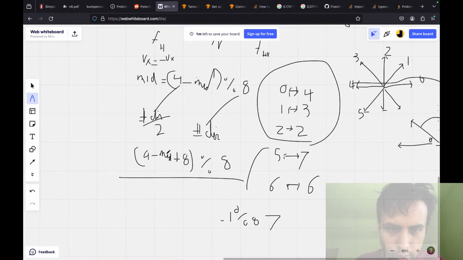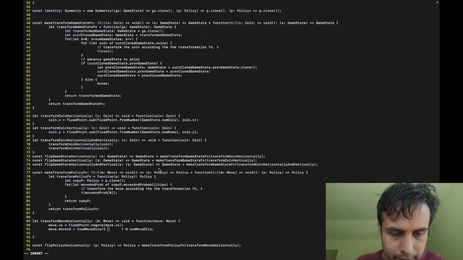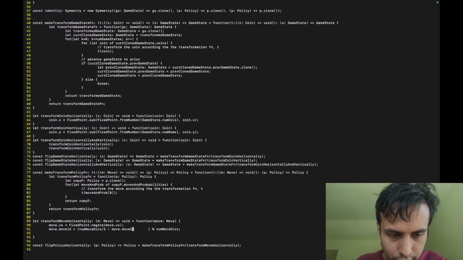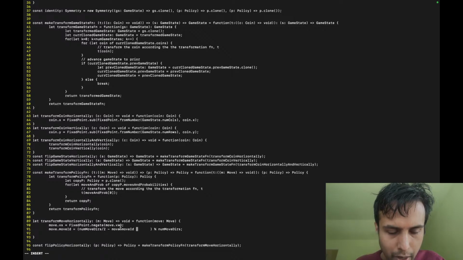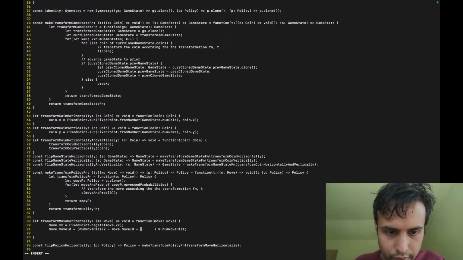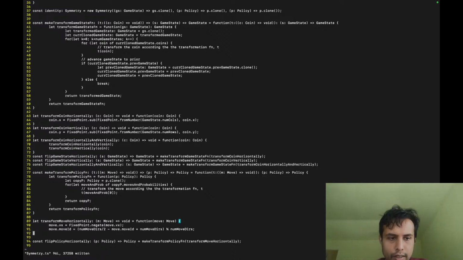So now what we do is that divided by 2. This one divided by 2 minus, and this is not fixed point. This is all just numbers, like integers, move ID. So 4 minus itself, move ID plus 8. Just plus 8 to make sure there's no negatives. Where instead of 8, of course, it's like full period and half period type ideas. Just like this. So that's our transform horizontally function.